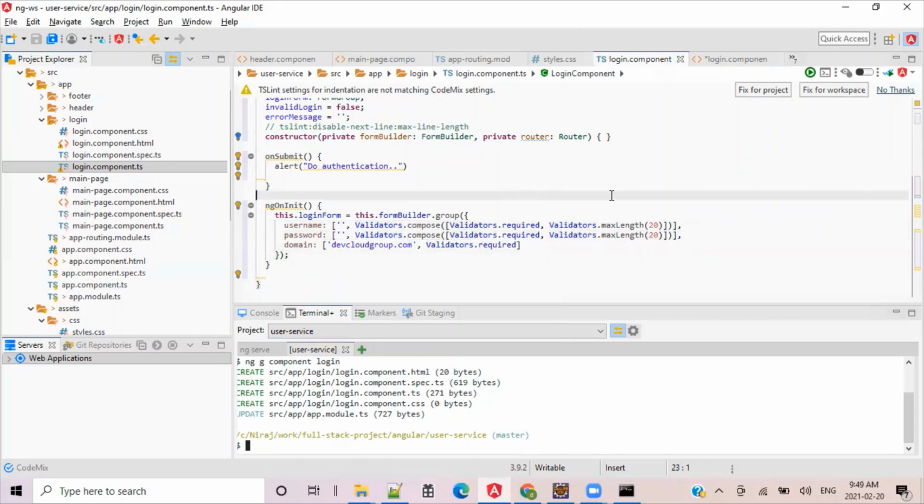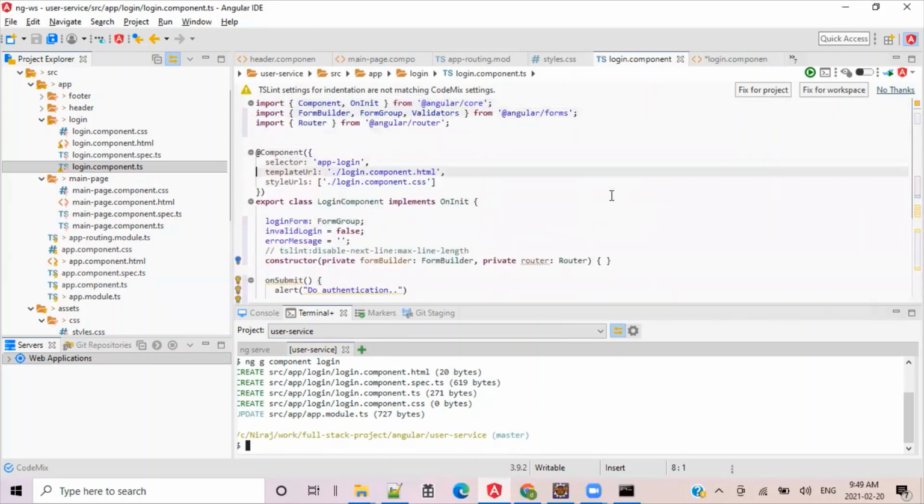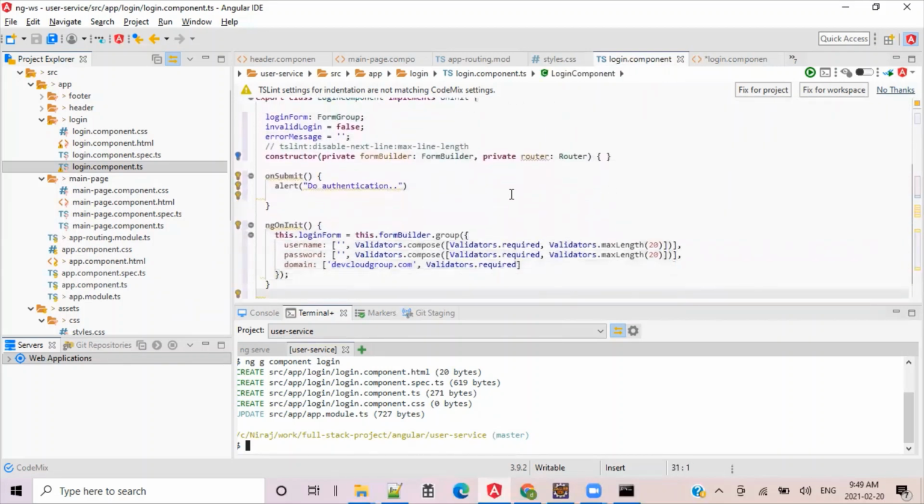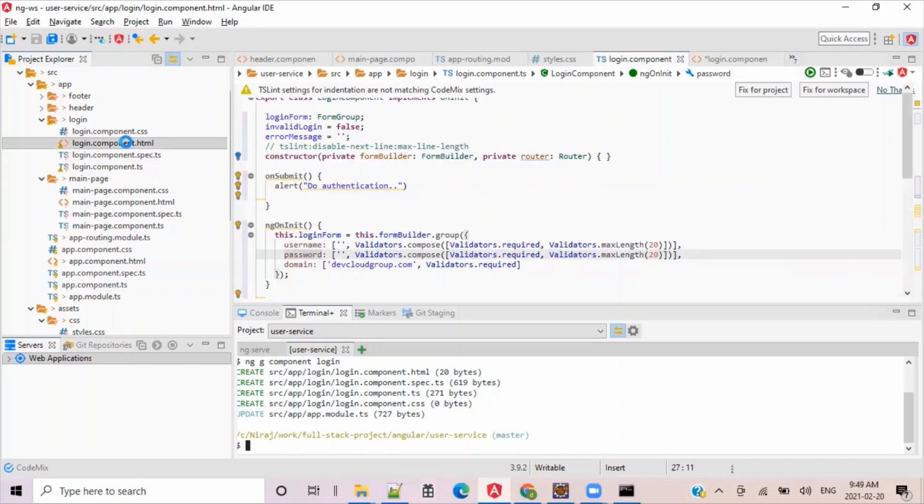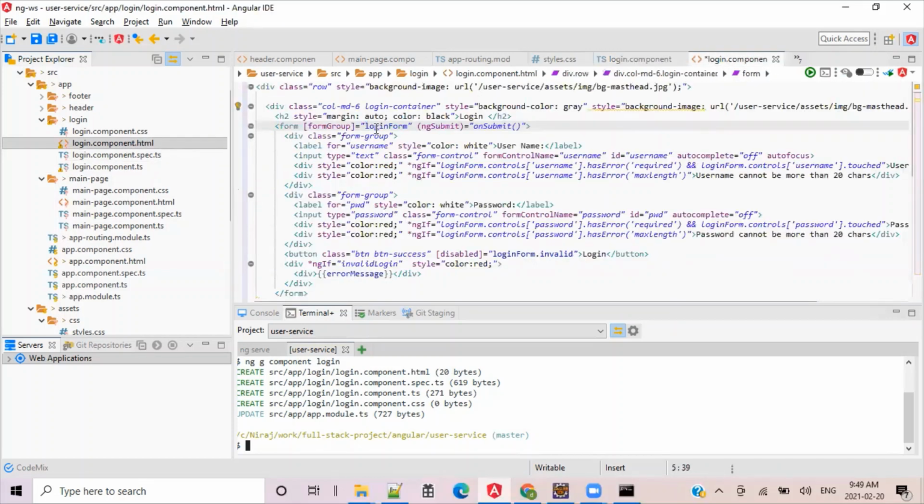So this is our very simple Angular login component. Here we are just initializing a form because we want to use this form on the HTML, and these are the variables username and password that we are going to bind here. That's how we bind. This is a login form, and this input type we are binding to this username, and this is a password, we are binding to the password. Okay, that's how we bound them.